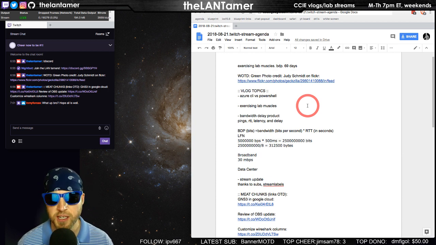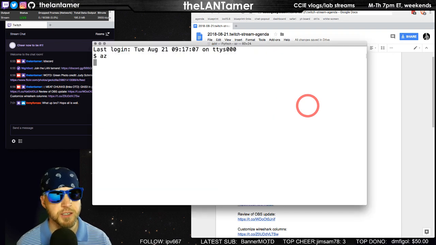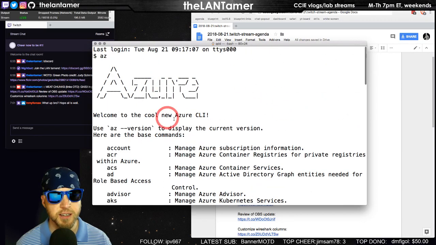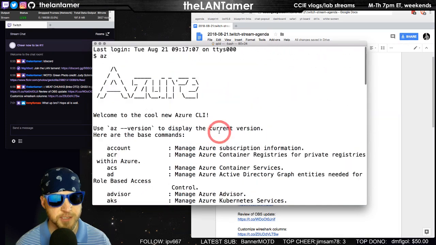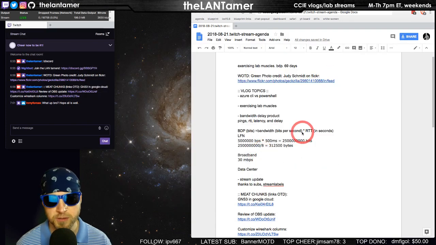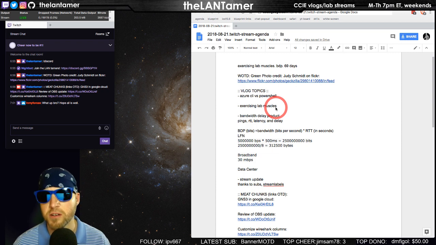Like I have this, I don't have it set up. I'm not logged in right now, but I can do AZ, and the Azure CLI is running, and there's a whole host of different things you can do in here. There's a lot of commands, and a lot of options for a lot of those commands. So with Azure, though, it's typically either Azure CLI, which is very Linux-like. In fact, when you log in to your Azure portal, you can select a bash shell.